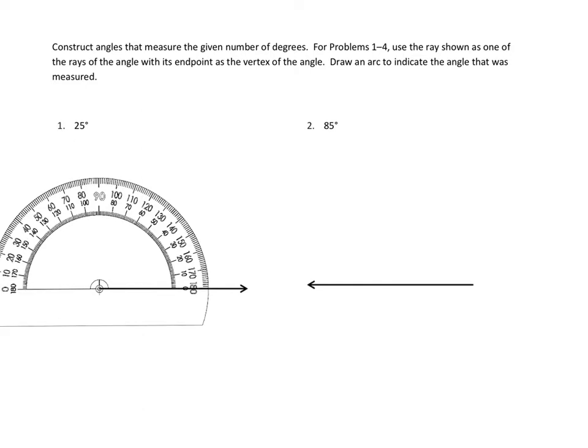I'm going to count out and see, we're going 25 degrees. So I'm going to look, that's 10 degrees, there's 20 degrees. So 25 degrees would be right in between the 25 and the 30. So I think I'm going to go ahead and put my mark out about here. And I'll draw my ray going that far.